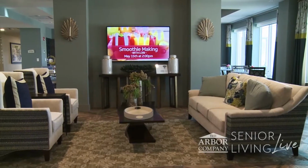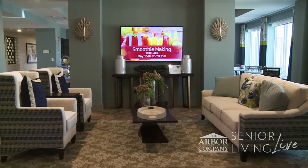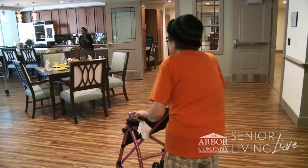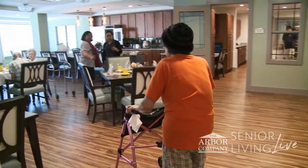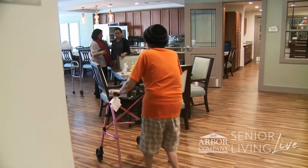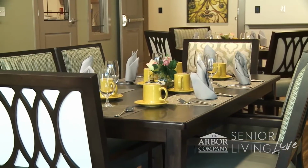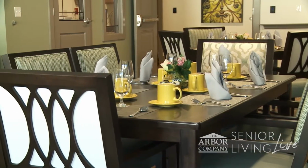So we got that. Plus, we've got a big piece of ground here, and while there are a lot of walking areas, what we really like about it is there's a lot of first floor action going on. We've got 95 units. Roughly half of them are dedicated to assisted living. We also have about a quarter or so for transitions. And what I really like about this community is that we've got a number of first floor units dedicated to memory care.